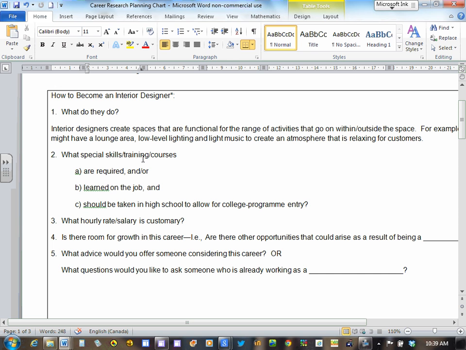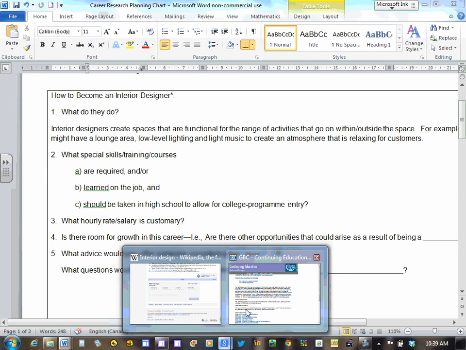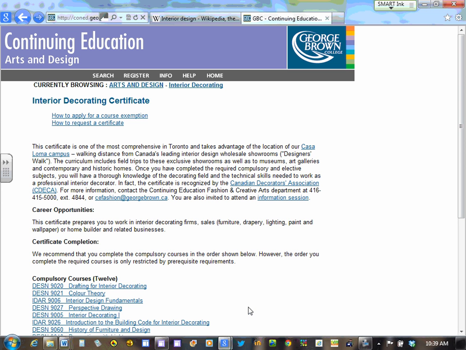Okay, so as far as training and courses, I went to George Brown College, to their continuing ed department for arts and design, and you can kind of see here that it's an interior decorating certificate. And if you scroll through, it does mention once you have completed compulsory and elective subjects, you should have enough knowledge to be a professional interior decorator that's recognized.